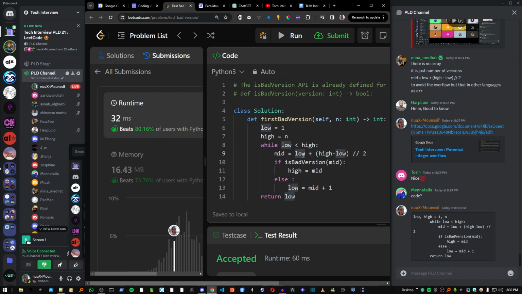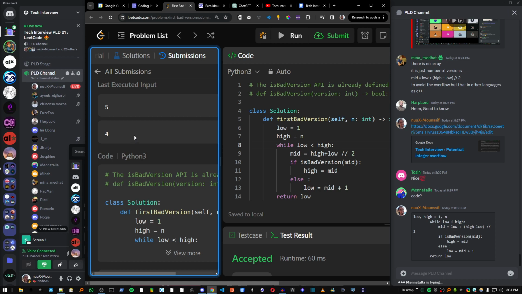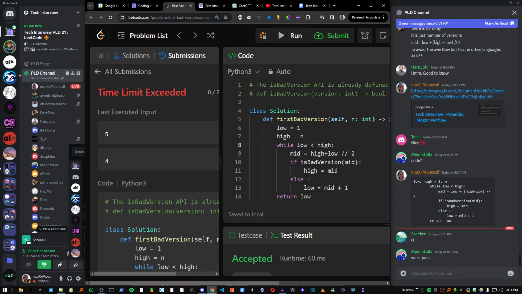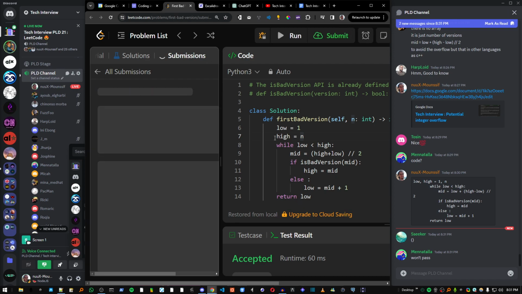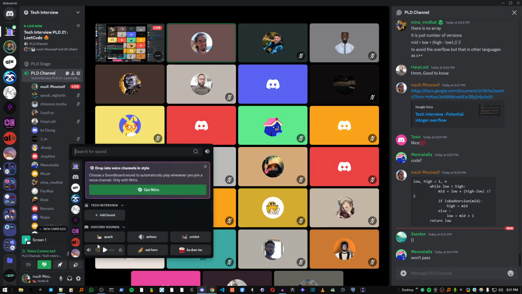Okay. What if we did the high plus low directly? Is that going to make any difference? Let's see. Looping. Means unpacking actually consumes a lot of memory, I guess. Oh, I forgot the loop. The brackets. I forgot. Yeah, submit. Okay, maybe it's just random. Okay, guys, this was a nice LeetCode.